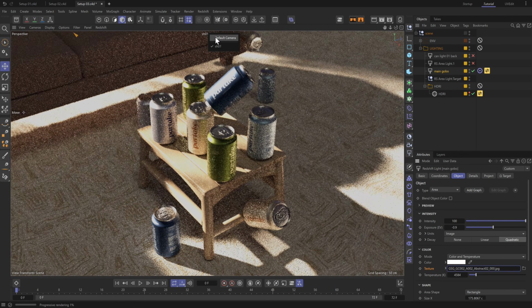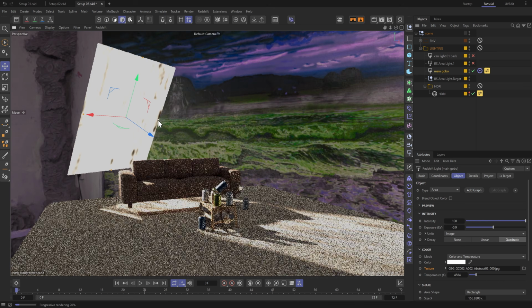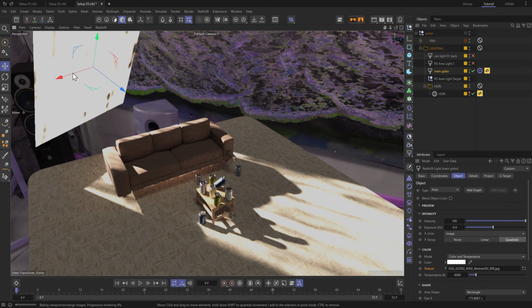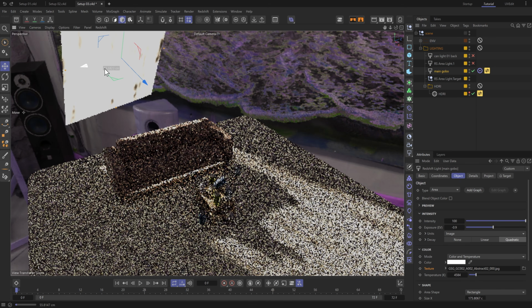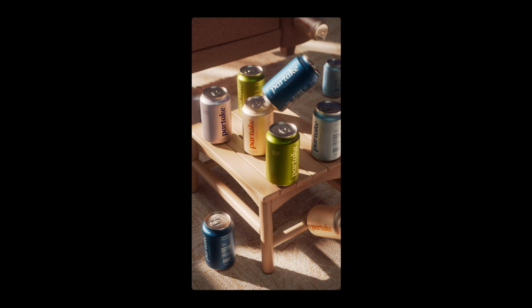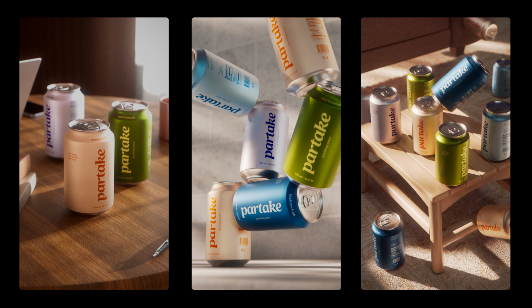Now, if you don't like where the shadows and highlights are falling, you can increase or decrease the size of the light, or you can simply adjust the position of the area light to guide where you want those shadows to fall. And once that was set, here is the image I ended up getting. All right, here are the results of the 3 lighting setups I created for this week.